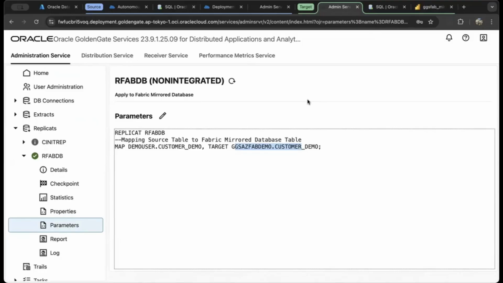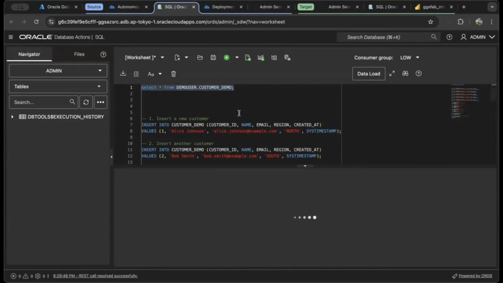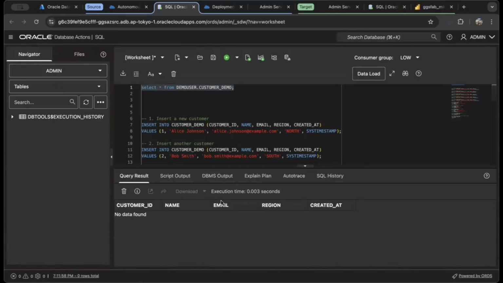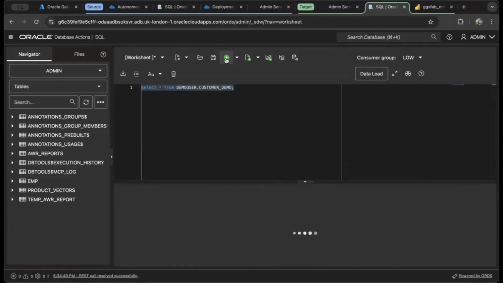Now we have an extract process and Replicat processes already created, which are up and running. Now we can go ahead and execute some DML operations. As you can see, I do not have any data on the source database. We can validate the same on the target.